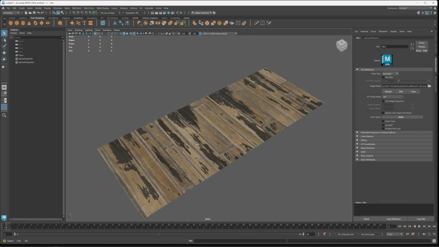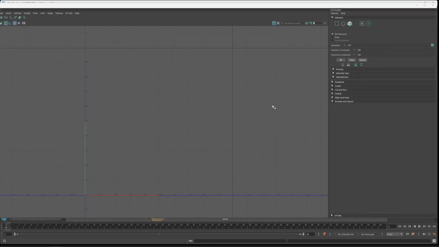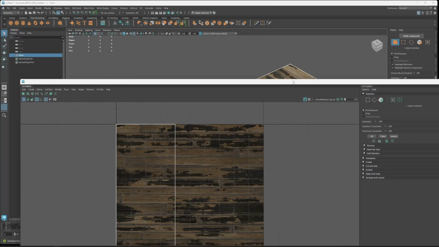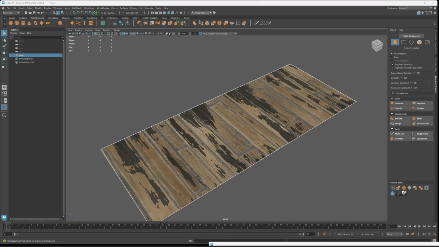All right. So that is not very accurate looking because remember, if we go to our modeling, our UV space for this, since it is just a plane, it just kind of plopped it on, like this, and that's not really probably the textile density we want, nor is it the right orientation, possibly. I might keep it that way. We'll see how it looks. So the first thing we do need to fix is our textile density. Since we are working with nice numbers, this is a 2048, and we know that this is 2 meters wide. So we can play with our textile density numbers a little bit nicer.